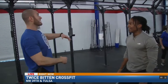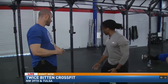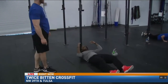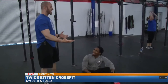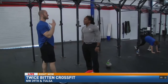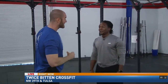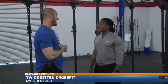And just like with the toes to bar, instead of actually jumping up to the bar and bringing our toes up, we can lay down on the ground, grab one of these poles here, drive the low back into the ground, and just bring our legs up. So any athletic level you can accommodate here. Absolutely — we've got people from their teens all the way to their 70s. We actually got one guy, Dow, 72 years old, has been here four months, lost over 40 pounds already, and is in here with the 20-year-olds, crushing it, having a great time, and making awesome results.